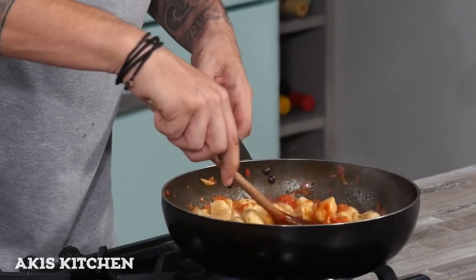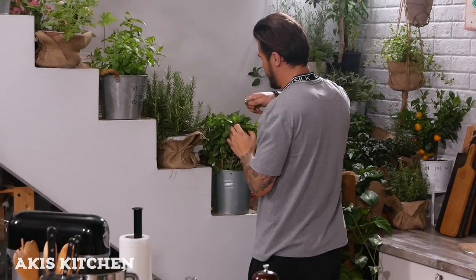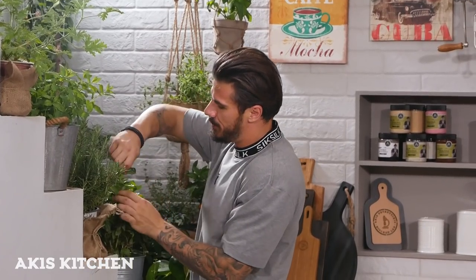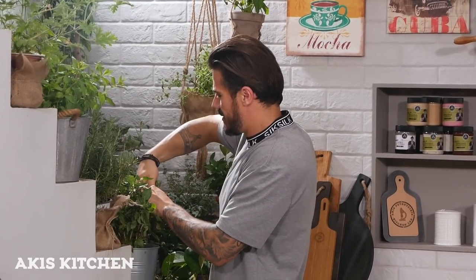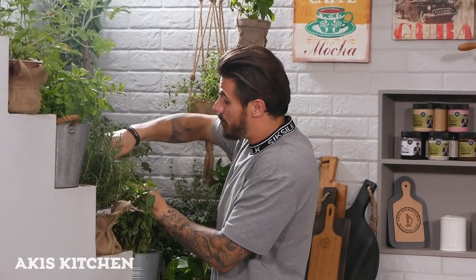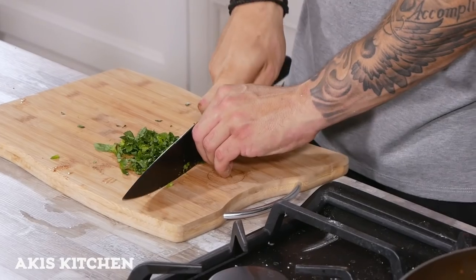And during this time, I will chop my main herb, which is basil, of course basil. If you make tomato sauce, you have to use basil. Oh my God, it smells so nice. And you always have to remember that you add the basil, the fresh basil, when? To the very end. If I add the basil now, all the taste will be gone. So I have to add it at the very end. Chop, chop.